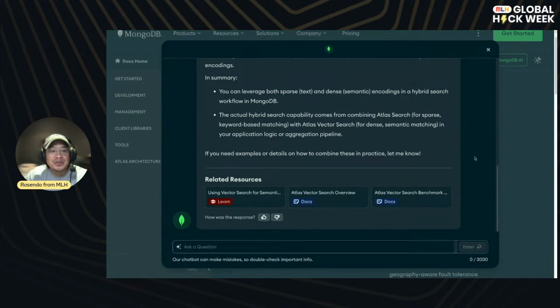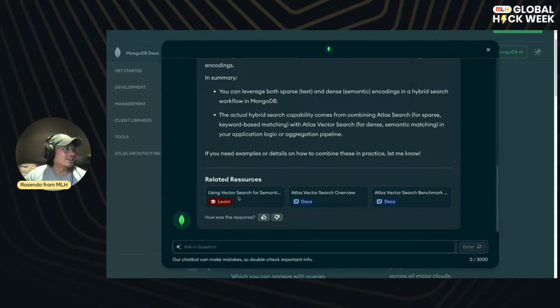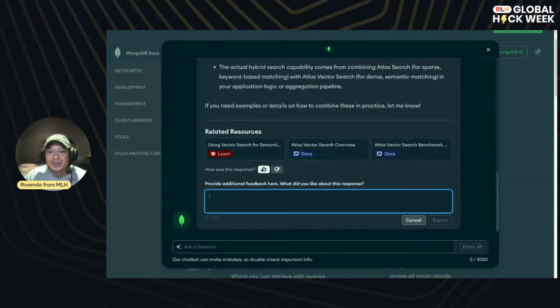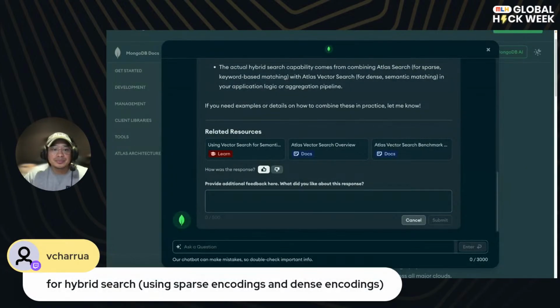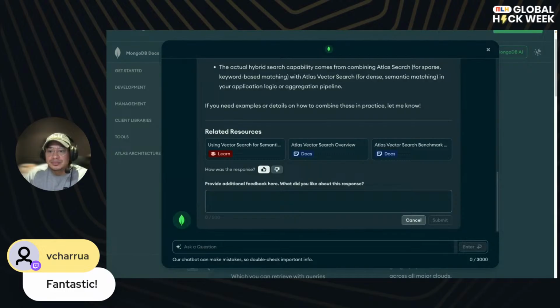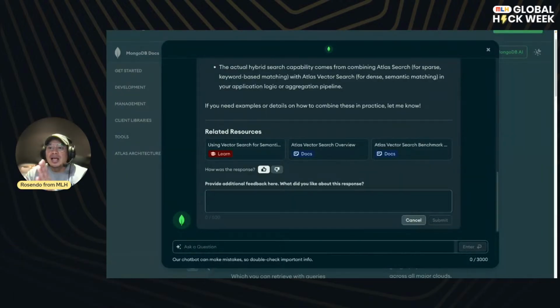That's pretty cool. All right. Well, if you haven't used MongoDB's documentation so far, definitely check it out because it seems like it just pretty much hit this answer out of the park. Did that answer your question? Love to see it. Love to see it.